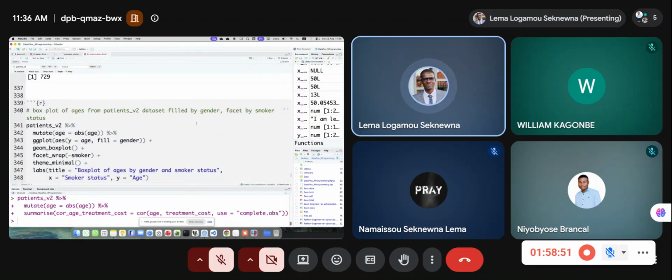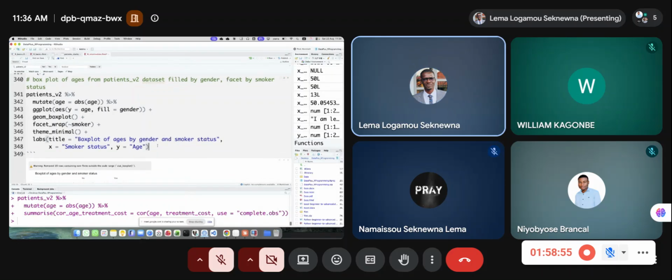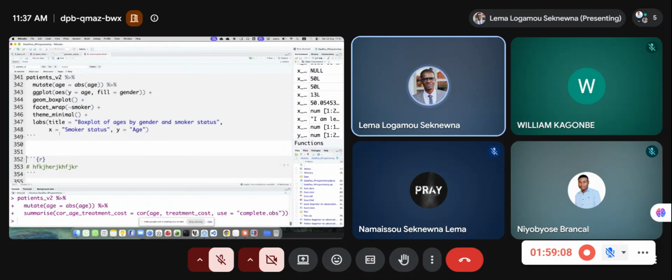Like if you want to separate codes, you see you have a comment here, and then you want to separate this comment, this block, from that one. You just do Control Alt I. So it separates the two. Okay.